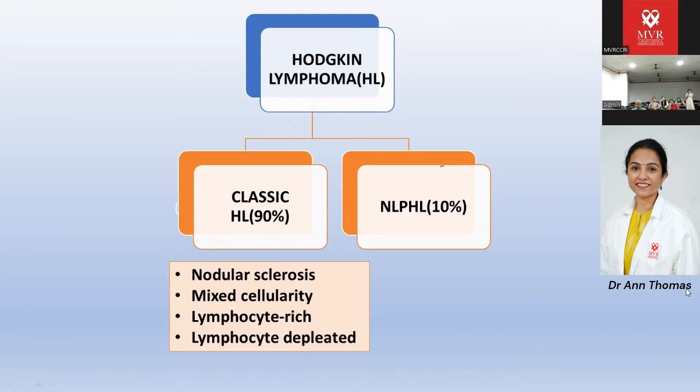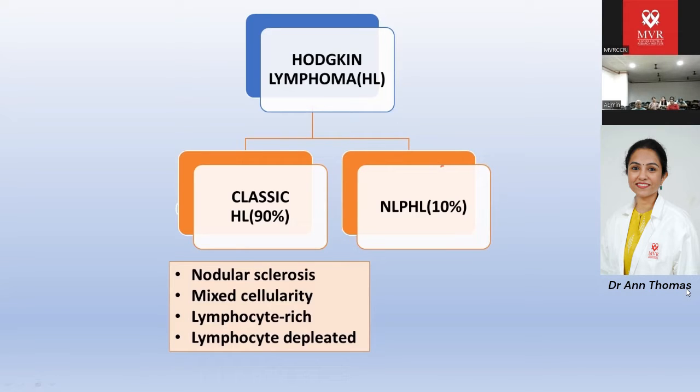Nodular lymphocyte predominant Hodgkin lymphoma. Now the newer concept is that it is more like a B cell lymphoma and it is treated like a DLBCL, with rituximab-based therapy like R-CHOP. Stage 1 has the option of just observing the patient or giving radiotherapy alone, whereas stage 4 disease is treated with an R-CHOP based regimen, at least in adults. So it is a very distinct entity from a classic Hodgkin lymphoma.